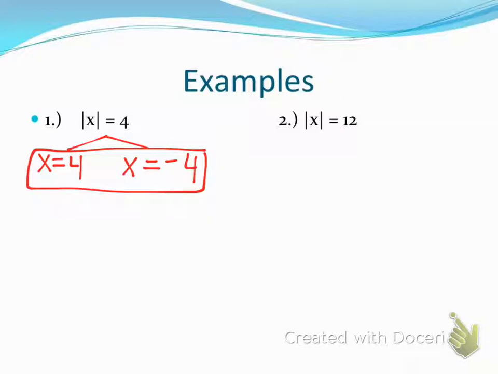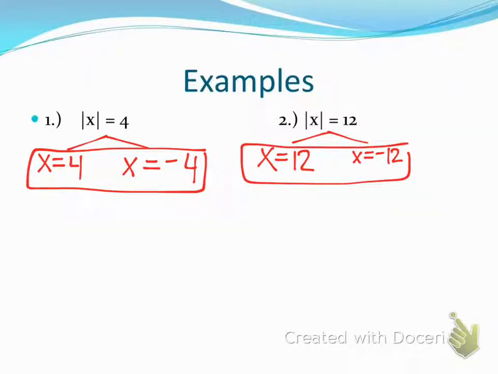Number 2, we're going to do the same thing. Who can raise their hand and tell me what one of my equations will be? May. X equals 12. One of them stays the same, just without the bars. Natalie, what's the other one? X equals -12. We keep whatever was in the bars, so the x, but this time we set it equal to the opposite, so -12. Those are both our answers. We have to have both of them to fully get the problem correct.